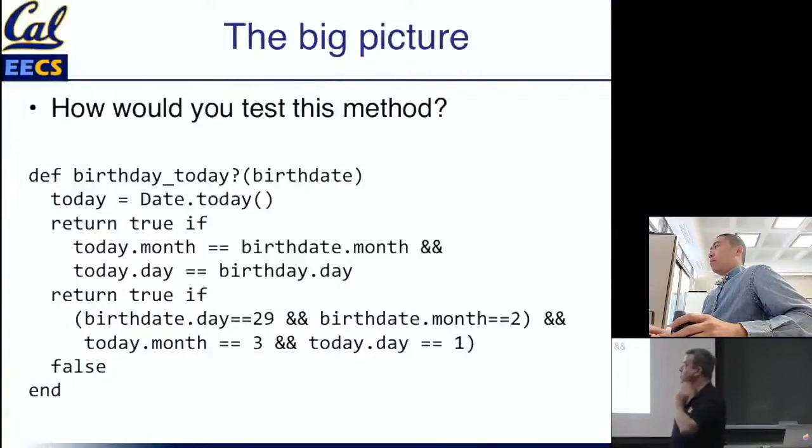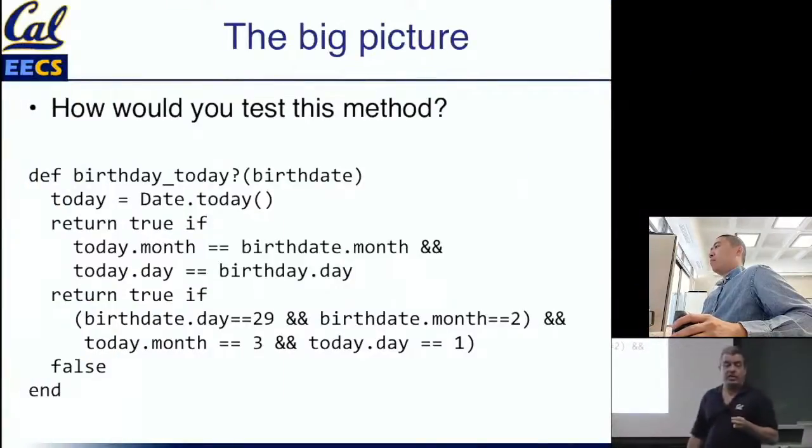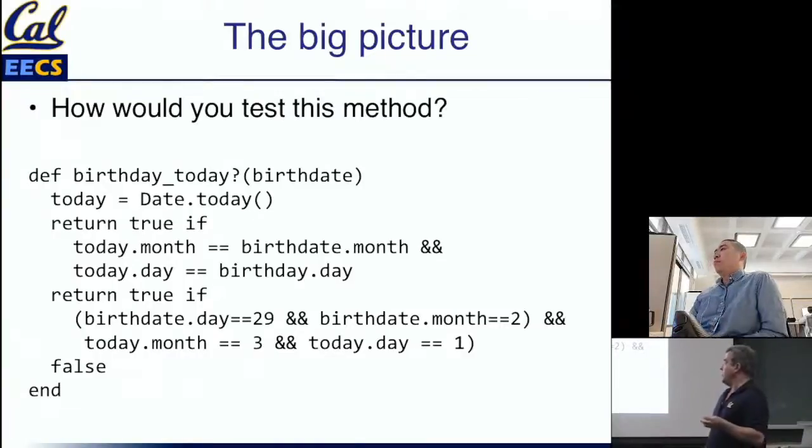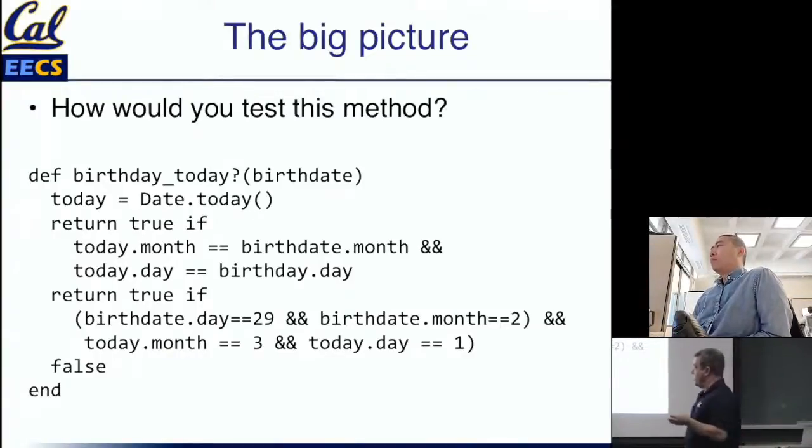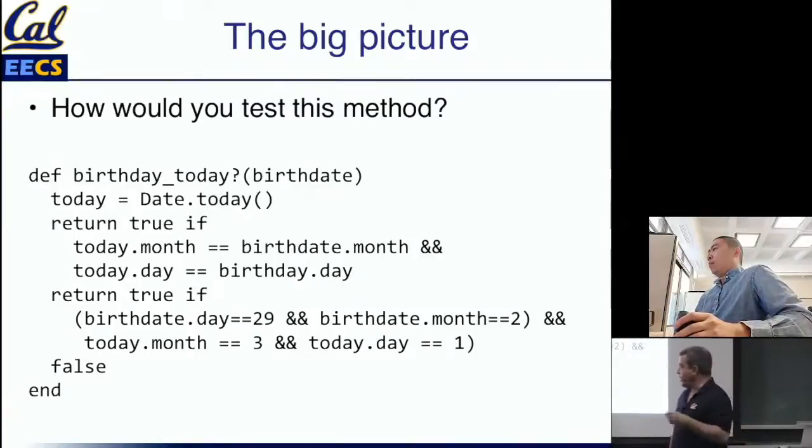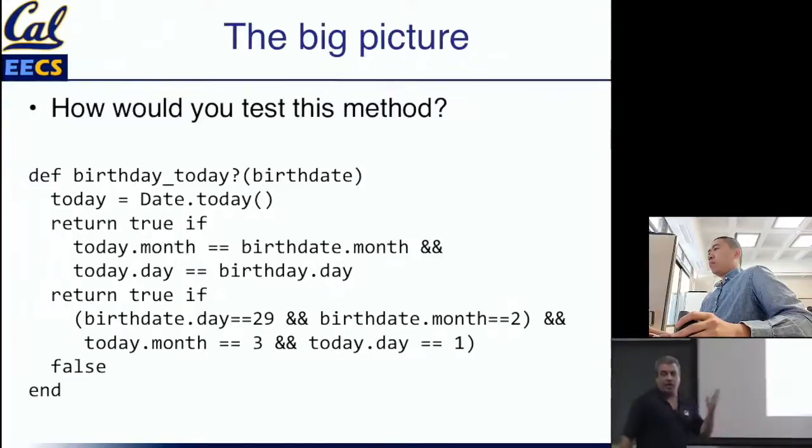Here's a hypothetical method that tries to figure out if today is your birthday or not. And it tries to make use of the exception that if you happen to have been born on February 29th of a leap year, then in most cases, your birthday could be considered as being on March 1st. Otherwise, you'd only have a birthday every 4 years, which is terrible. So if somebody just handed you this code and said, OK, your job is to test this method, what are some general challenges that come up in trying to test the method?